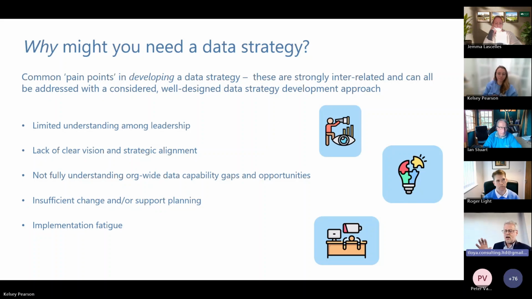So we were also thinking, in preparing for today, about some of the common pain points in developing, articulating and executing a data strategy. These are pretty self-explanatory, so I'm not going to unpack them here, but we just want to put them up there, and some of them may be touched upon by Jemma. If you're experiencing any of these, you are not alone. These are really common challenges and problems with developing and implementing a data strategy, but a well-designed and well-supported execution of a data strategy can grapple with all of these. So if you're facing these kinds of problems, that's why we're here, and you're not alone.